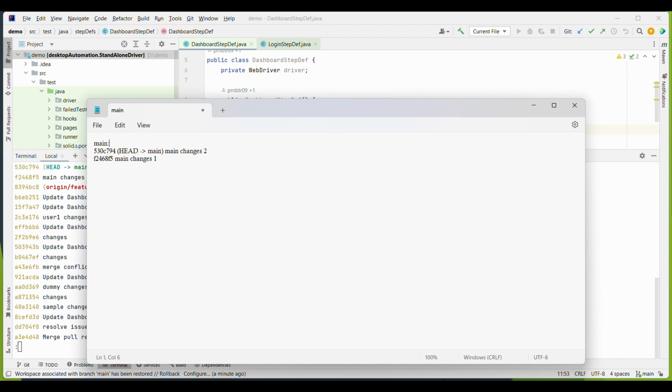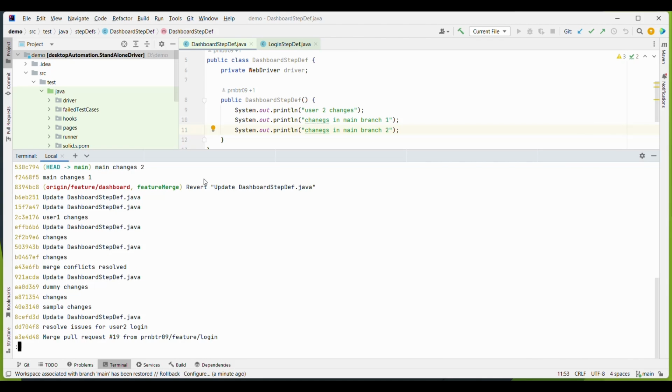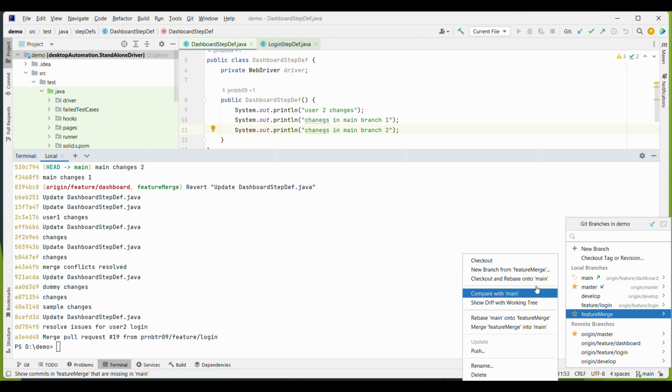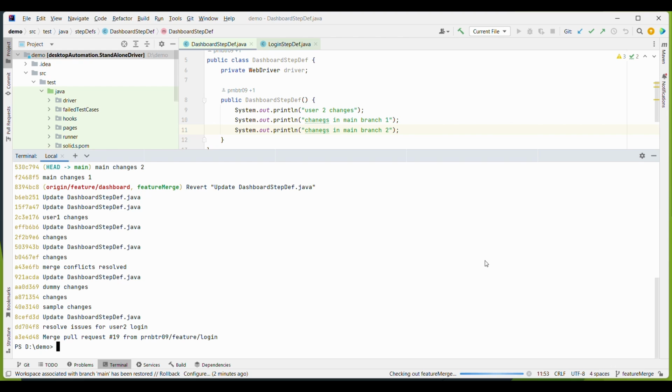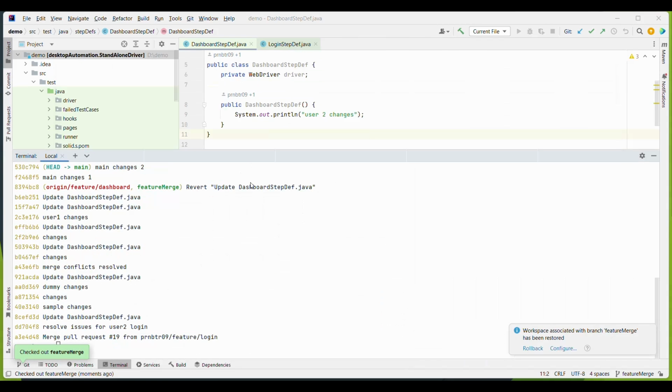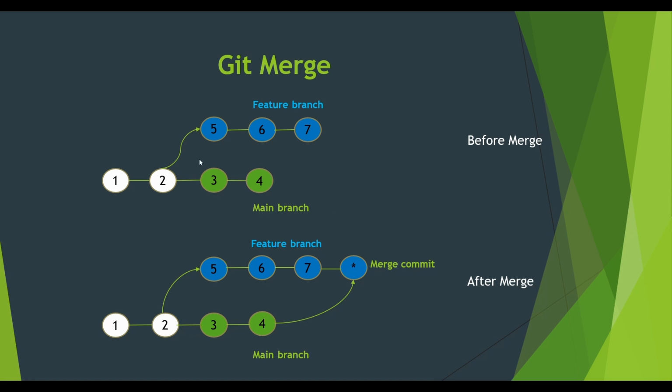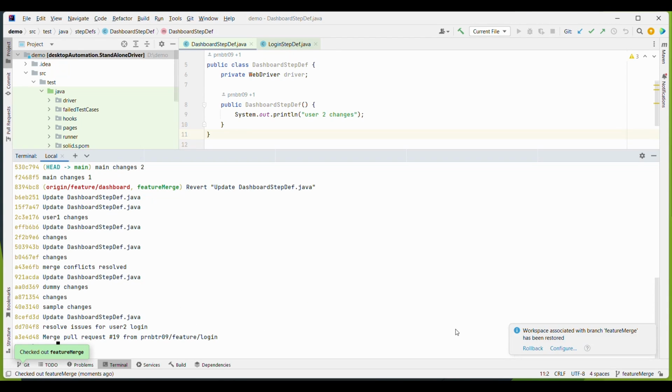And now I'll be switching to the feature branch, which we have created, because this was created before the changes, right? As per the diagram, we were supposed to create it before the changes. So we made these changes after creation of this branch, so this branch does not have these changes.